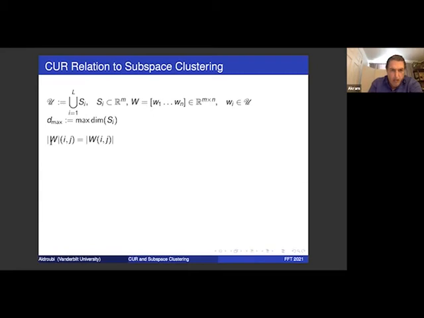This is just a notation. If I take any matrix W, I'm going to write these bars, |W|_ij, to mean the matrix whose entries are the absolute value of the entries of W. And bin(W)_ij is a binary matrix: it's 1 if the entry is non-zero and 0 if the entry is 0. So those are just notation that is going to set up the next result that I am going to talk about.